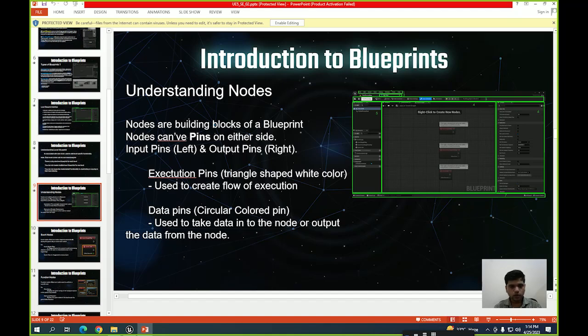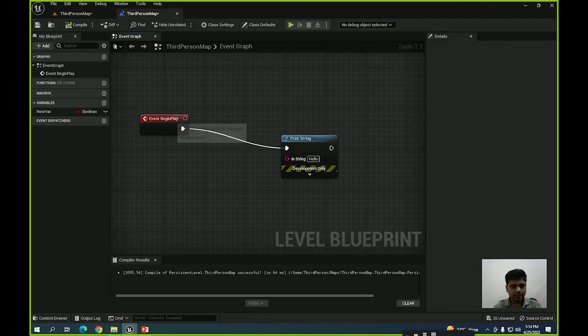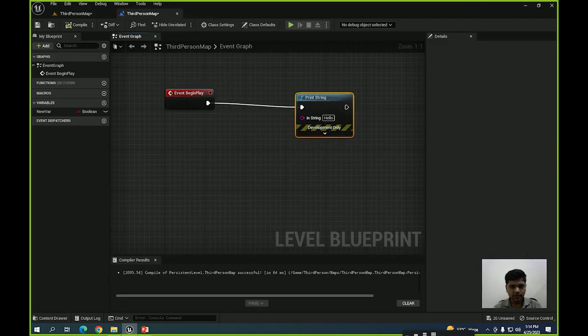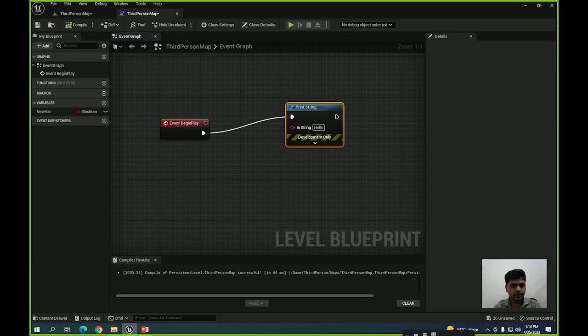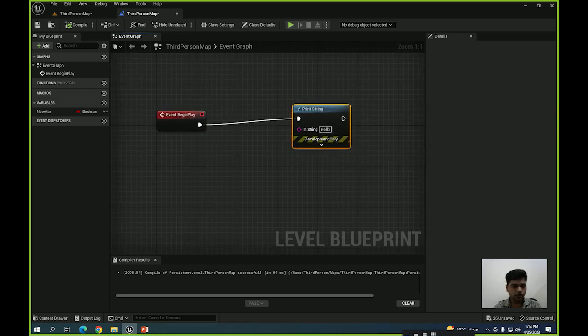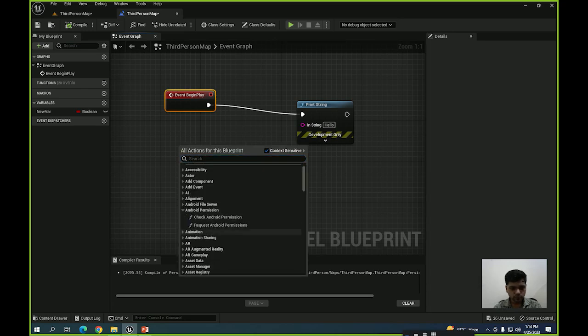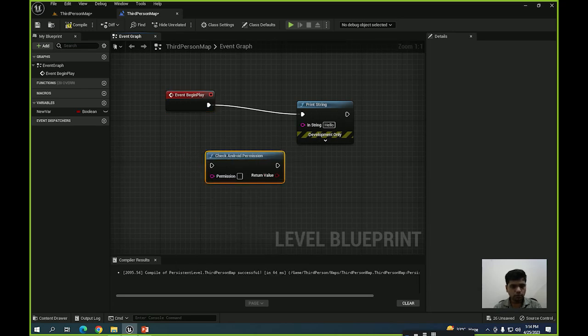So, understanding nodes. Speaking about blueprints, of course it's about nodes. Right now I have created one node here and another node over here, and they're colored in different colors, and something is written on them. If I go for anything else, again similar colors, with different functions kept inside.